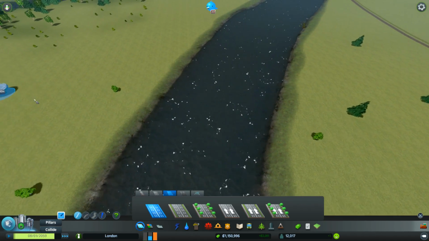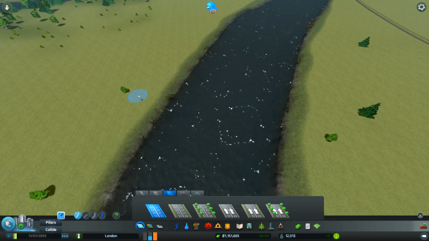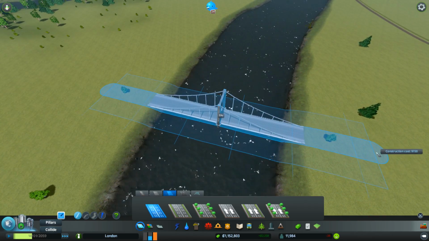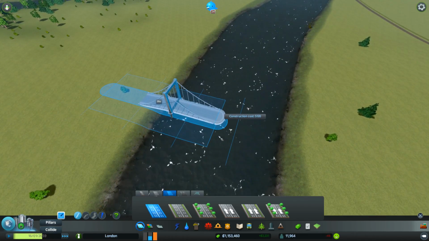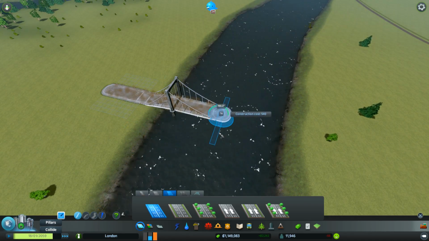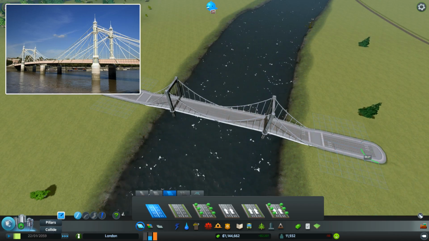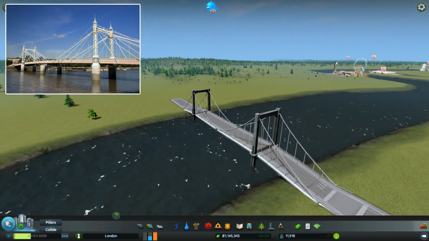So I'm going to take a straight road, and we want to do page down, and we'll start it. Yeah, probably start it. Good question. Where am I going to start it? See, now I'm only getting one span. So what I want to do is take it back a little bit till I'm in the middle of the river there, and then bring it out on this side and get my other span, and then boom, there you go. That's our 2-span Albert Bridge.